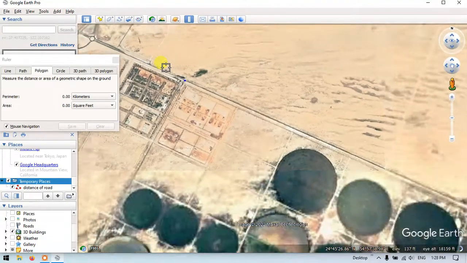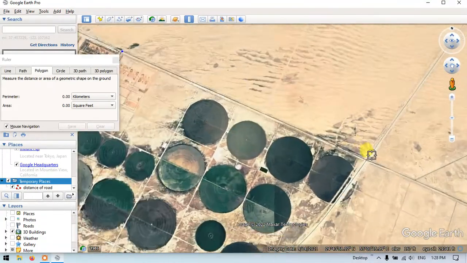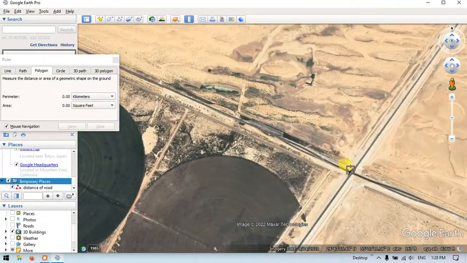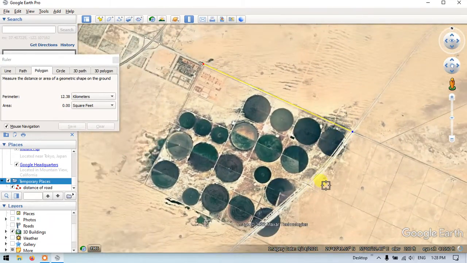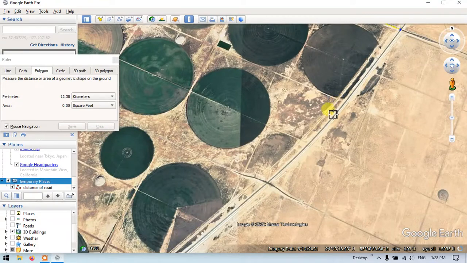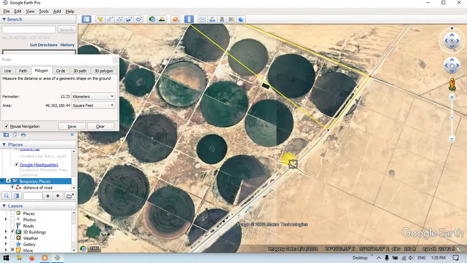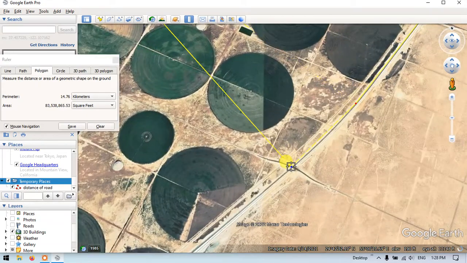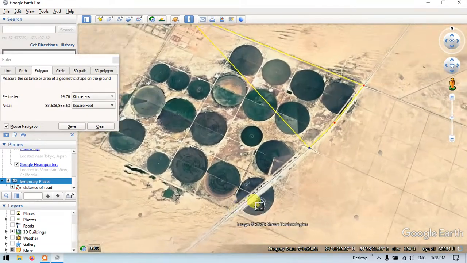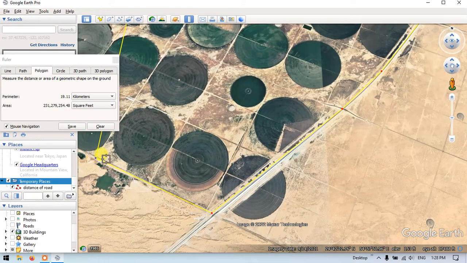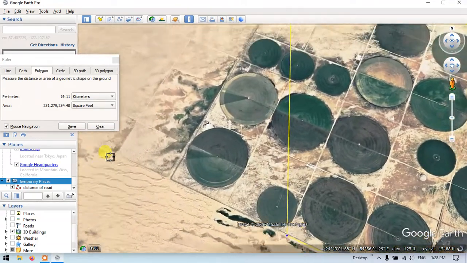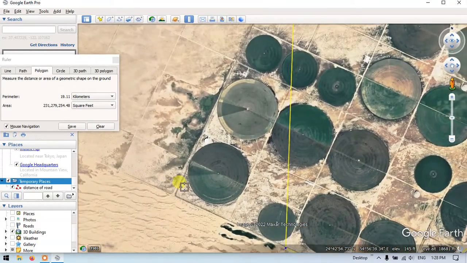I'm starting from here. You could put some more points in between to make the shape more perfect and more accurate.